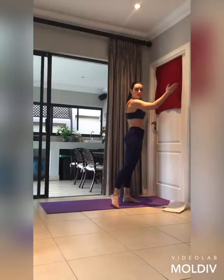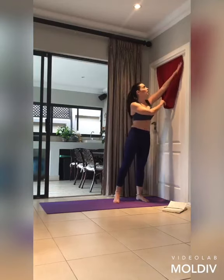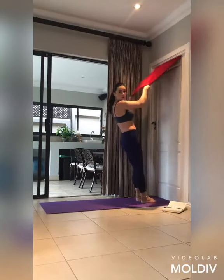Today I'm going to replicate a TRX using a towel at a door, and we're going to do some work on the floor. Please take your socks off so you have some grip on your feet. You really don't need a lot of space — just your door space and the length of your mat. Tie a knot at the end of your towel, open the door, thread the knot through, and close the door. When you hang with your full body weight on the towel, there should be no slipping or sliding.